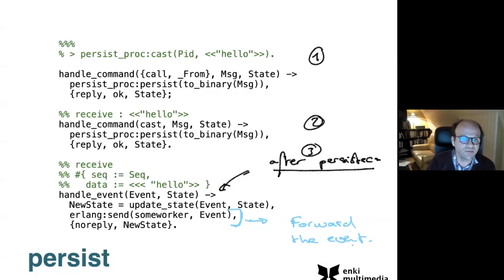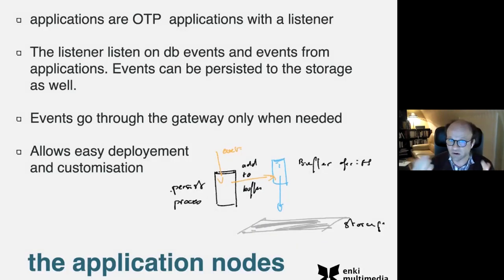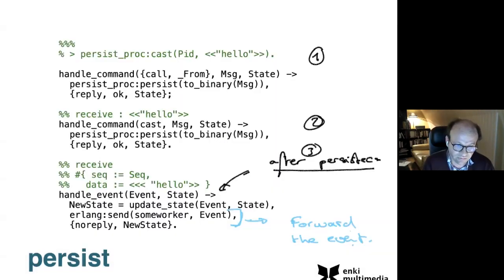Since all applications are also OTP applications, that's also allowing you to make easy deployment and customization. So you can create an application, build a new release, launch a new node, and start to deploy that on other nodes. And when everything is good, shut down your other nodes if you want to. And the beauty of Erlang also is when you want to make some upgrades and you don't have C code in your Erlang applications, then you can do auto upgrade if you want to. And that is working pretty well right now.